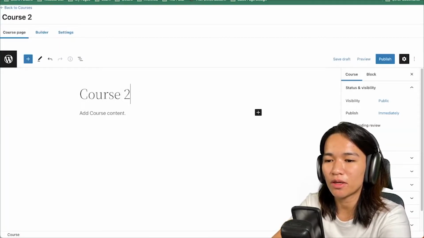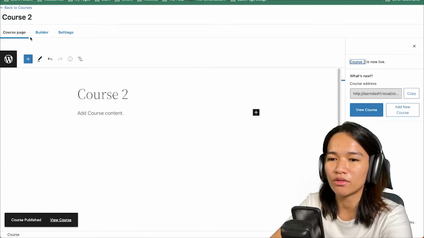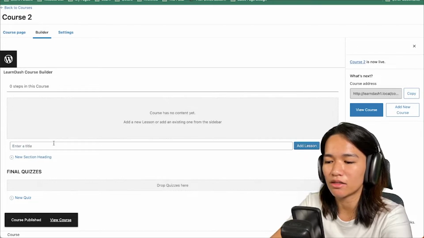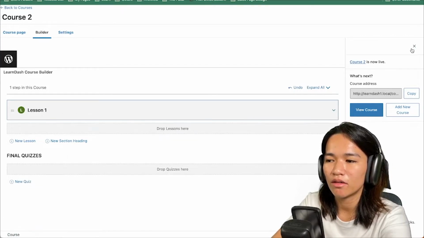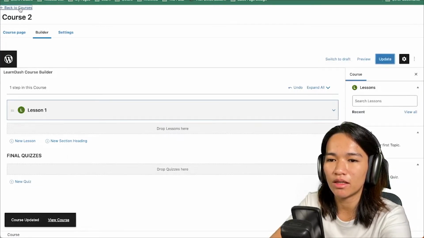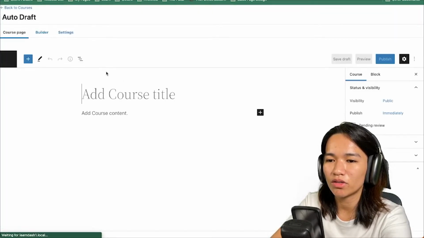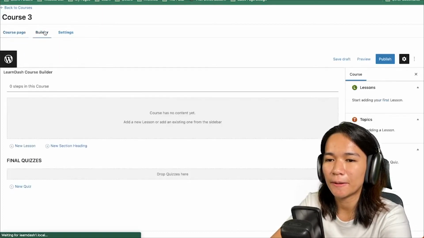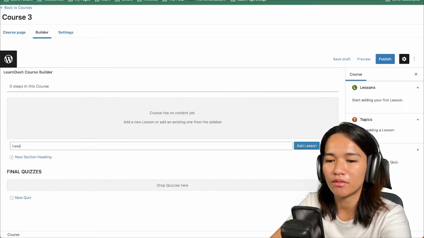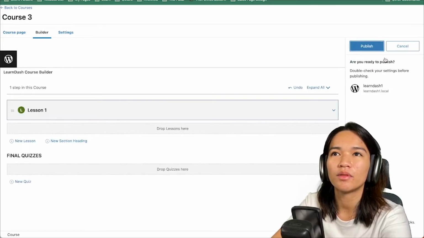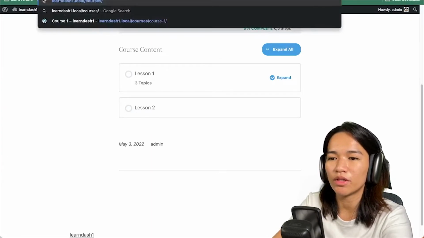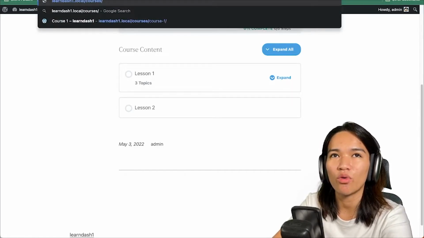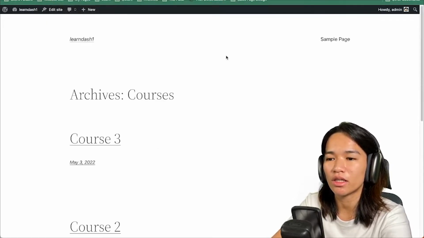Again, feel free to skip this process if you already know how to do this. I'm just gonna add lesson 1. I want to show you how the grid system works. Okay, just gonna update that. And then lastly, I'm gonna add course 3. I'm gonna leave everything open now. Publish, publish. Okay. If we go to whatever your link on the website is, like www.site.com/courses, you will see all of your courses listed in there.